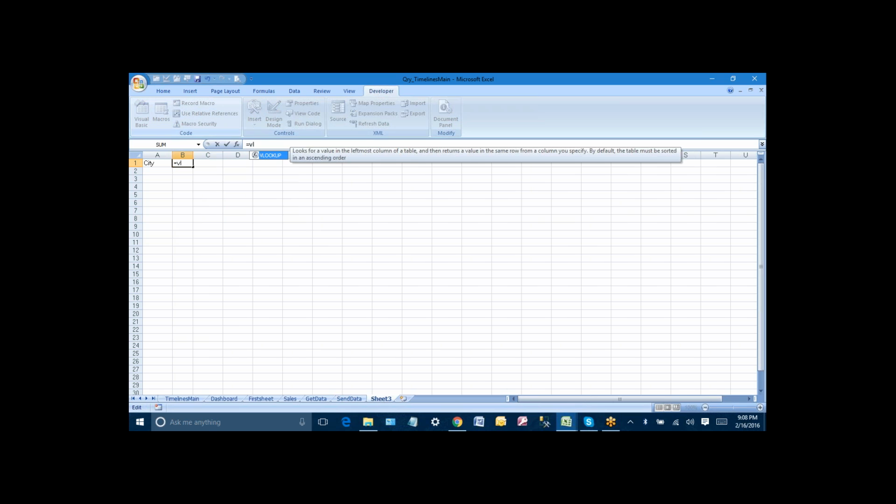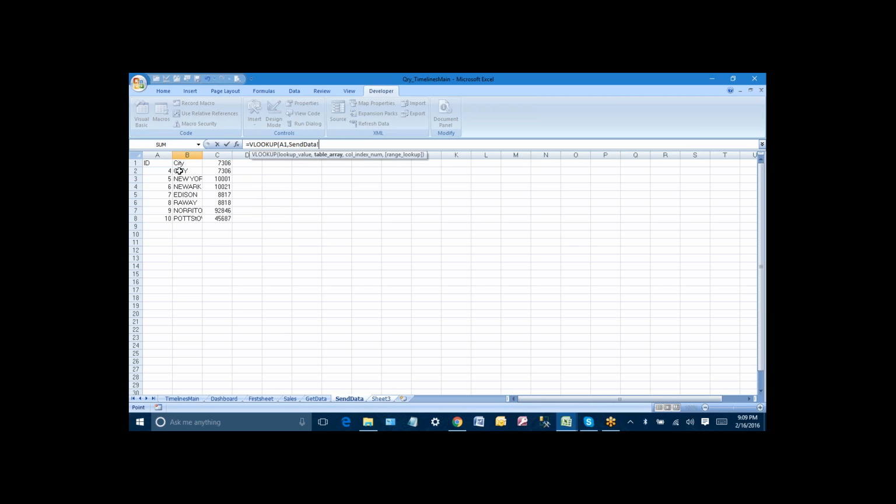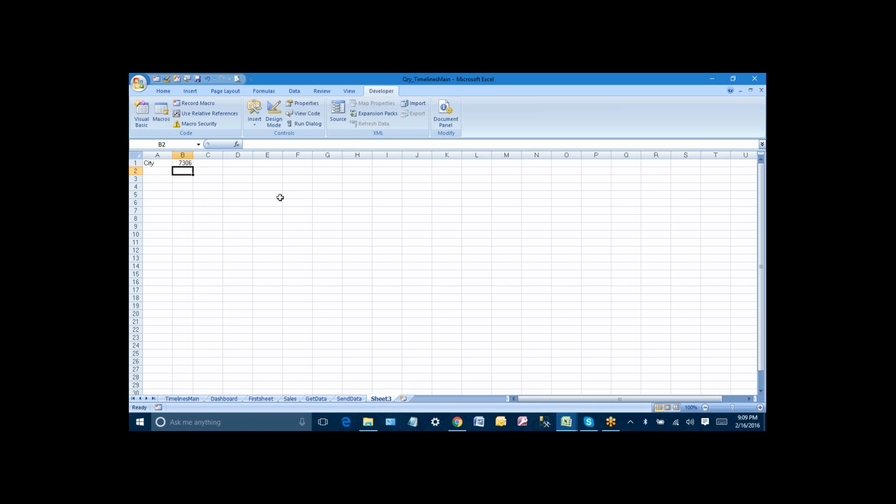Equal to VLOOKUP. Look for this value. Then the range is here. Then we want column 1 to be returned, column 2 to be returned. Then we want an exact match.